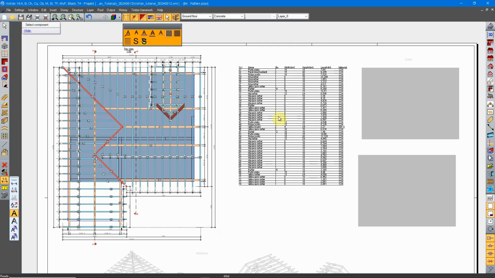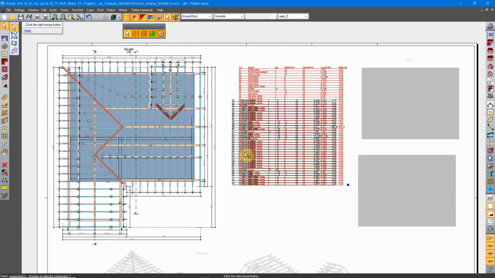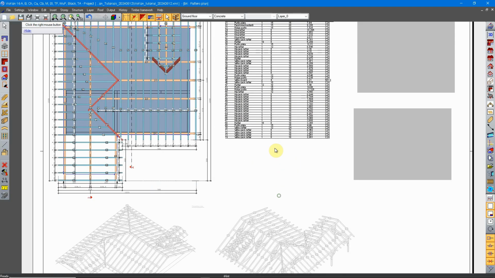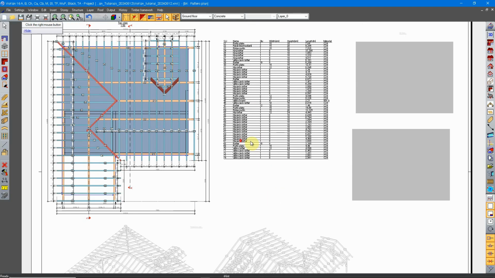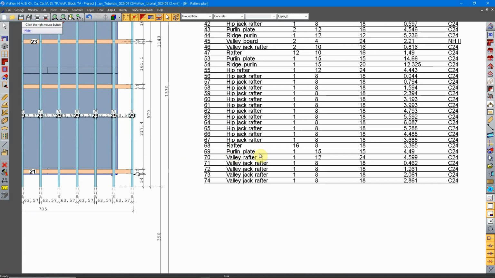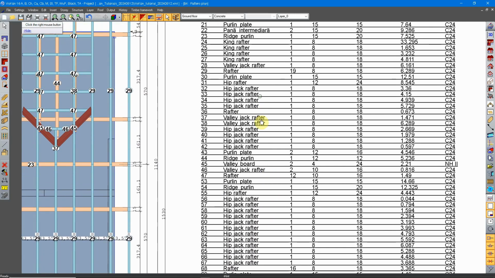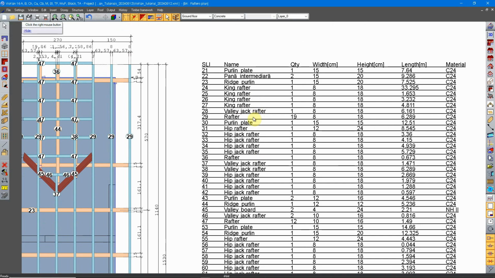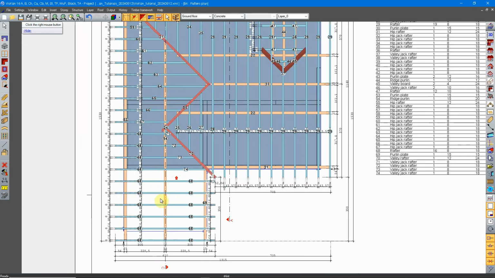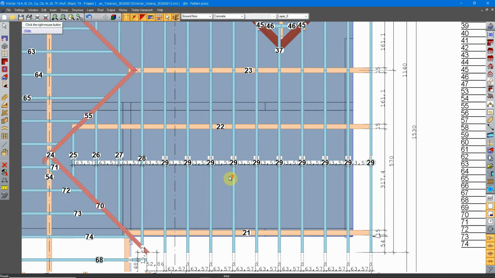12 underline. Yes, you can see that the list is already a lot shorter. Rafter, purlin plate, valley rafter, hip jack rafter. Now it's only those elements listed which we want.